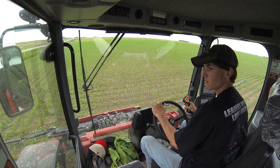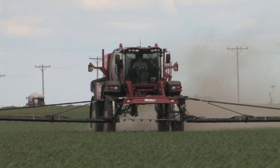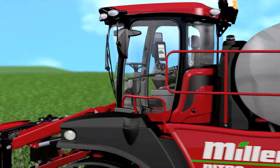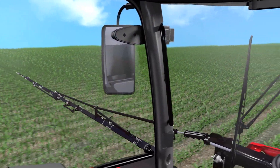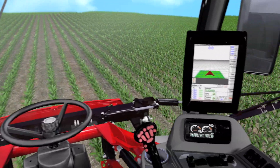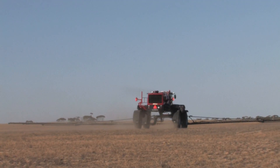When you climb aboard a Nitro, you'll discover the crowning touch on a great Miller sprayer. The Spray View and Premium Spray View Comfort Zone cab options allow you to sit back, relax, and take charge of your entire spray operation. You'll be immediately struck by the clean, uncluttered cab and the panoramic, unrestricted view of your entire operation laid out in front of you. We've placed your productive world right at your fingertips and wrapped you in sophisticated comfort, helping to make your long days in the field not as grueling as they used to be.